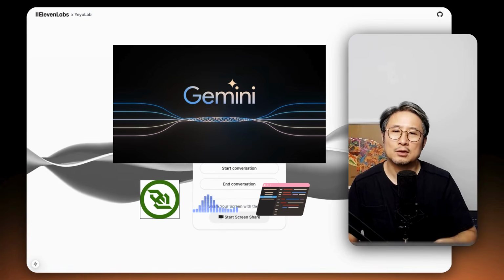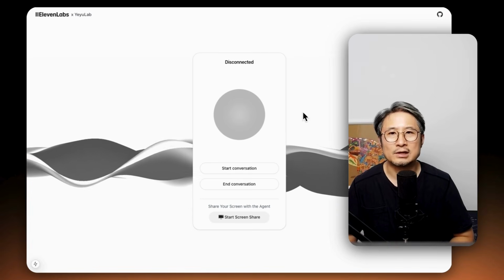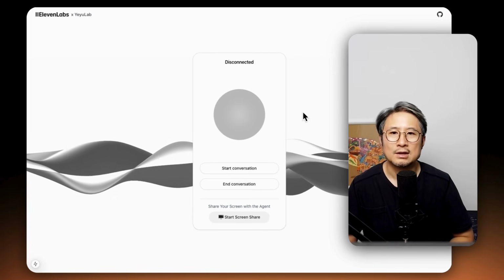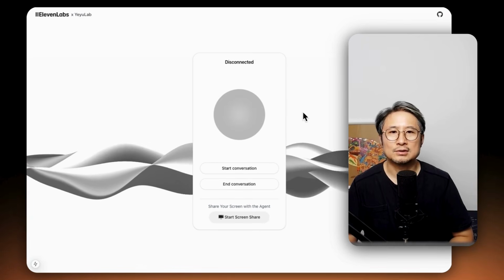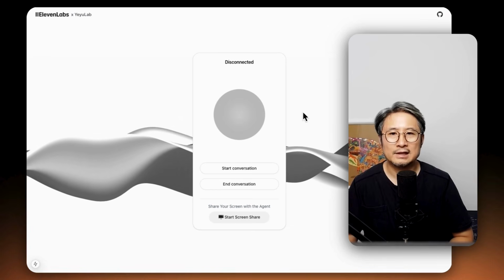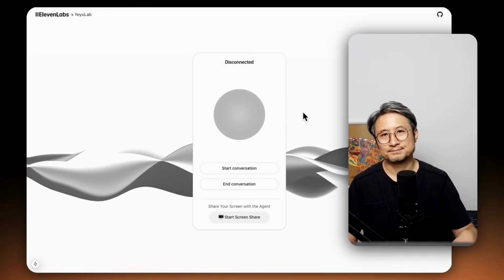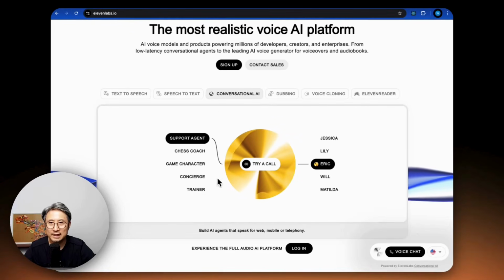But what if we want to build a similar multimodal assistant without all that low-level engineering or coding? Well, in this video, we are going to solve that. This is where a platform like ElevenLabs provides a powerful and much simpler alternative. Okay, so this is ElevenLabs.